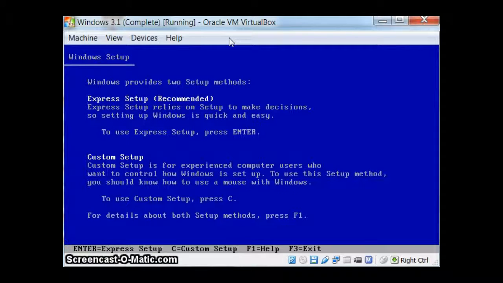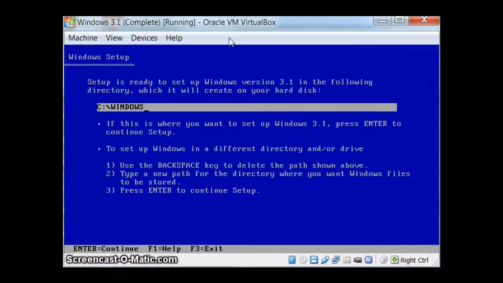So you press enter. Now, you will want to go with custom because it's a virtual machine. Windows isn't going to be able to configure it. So, press C, and you want it to install to Windows.